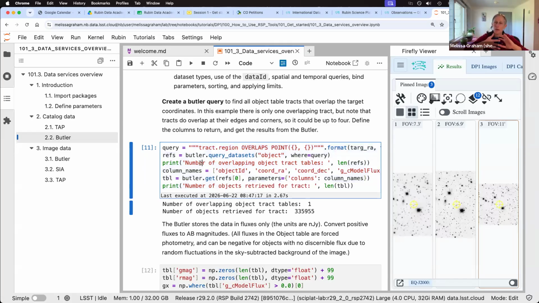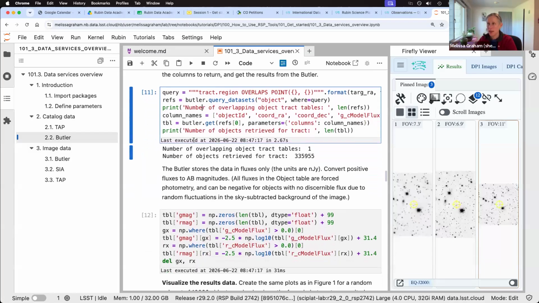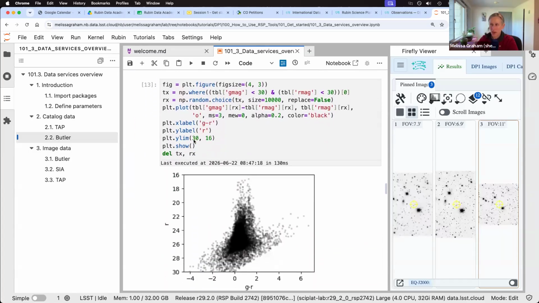Everything in the Butler, however, is stored in the same way that images are stored. So when you want to get all of the sources in a certain image, you would use the Butler. When you want to find all of the sources that were detected in some region of sky that can be any shape, you would use the TAP service. This will become clearer over the course of the week. This is just a good notebook to start with.